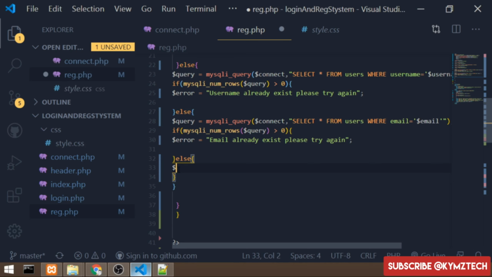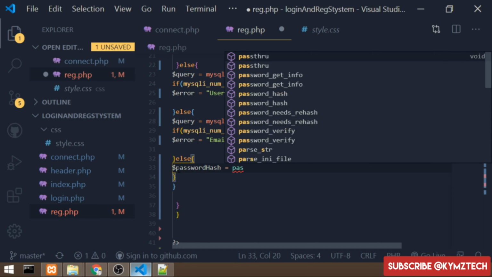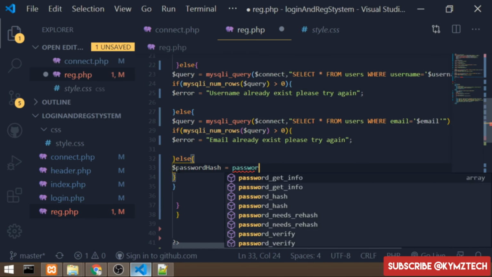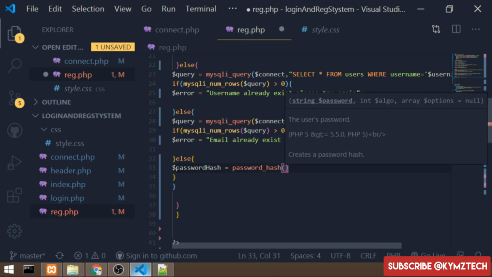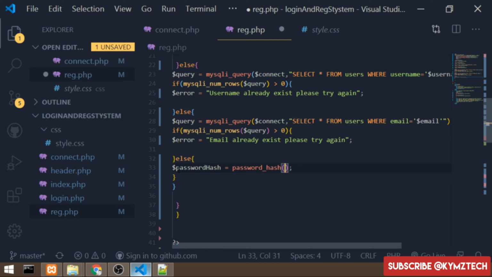And first, we are going to create a variable called password hash. So this is going to hold the new hashed password. So we'll set it to a function called password_hash. This function takes in the raw password, and it's going to take in the algorithm we want to use in hashing the password.